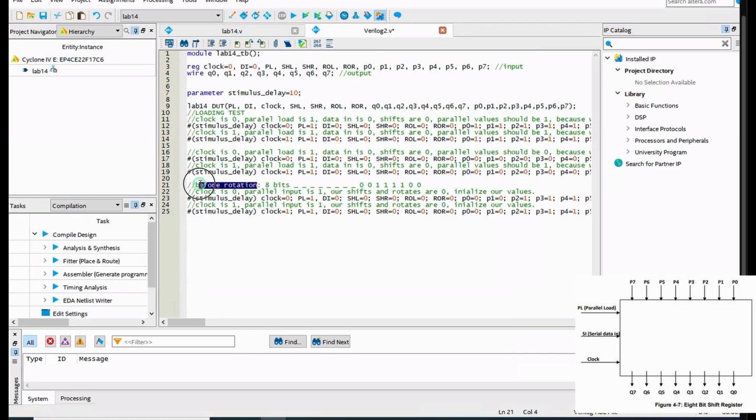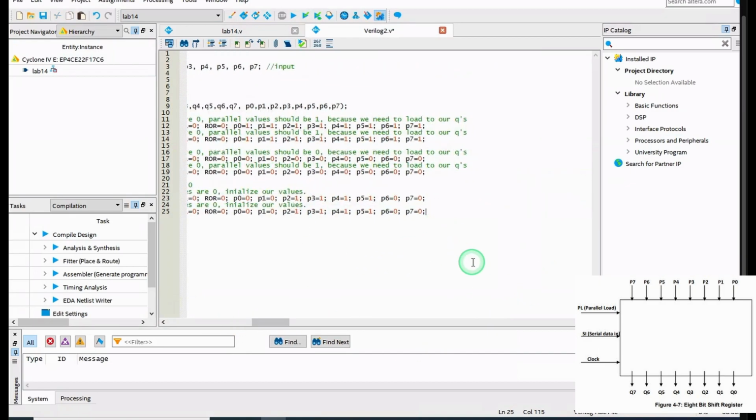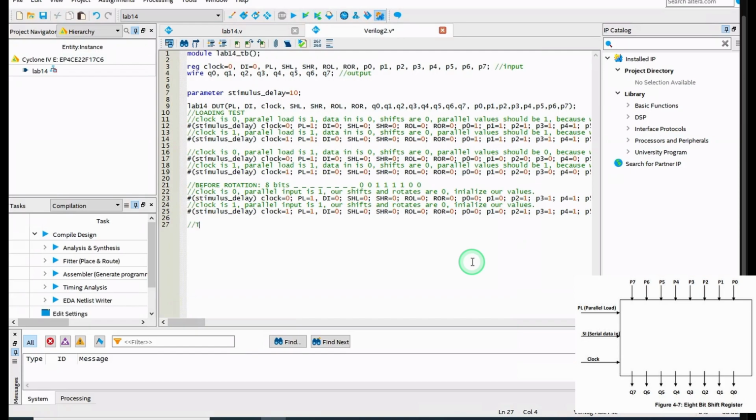I guess this should be capitalized. So we have before rotation here, loading test, and then after this is where we need to test our shifts and rotations. So this is before shifts and rotations. So we're going to test our shifts and our rotations inside of here.